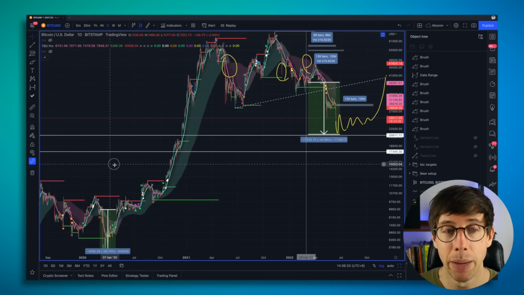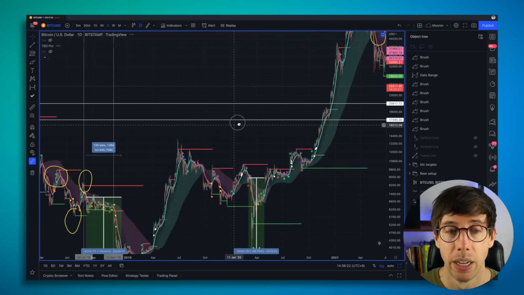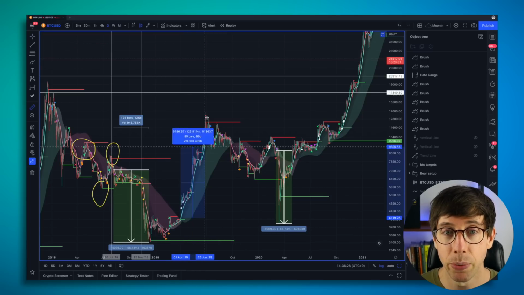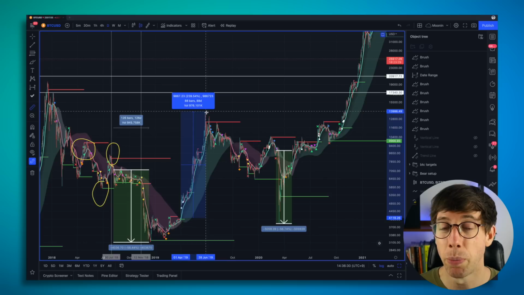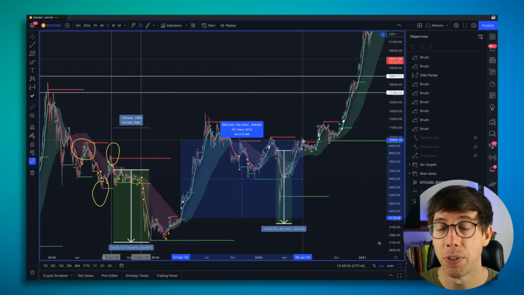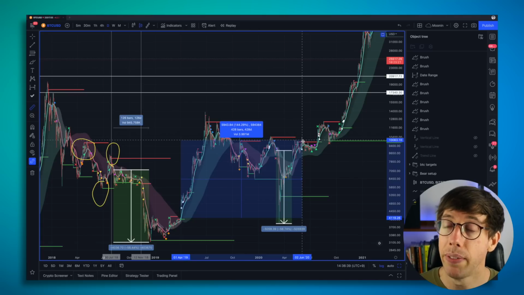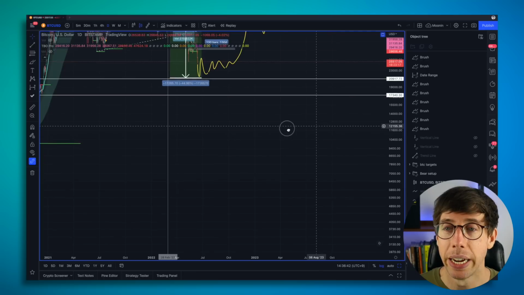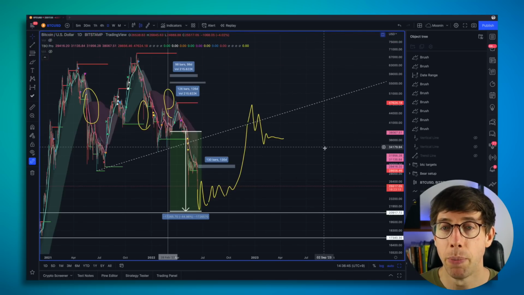If you can burn that image into your mind real quick, we can see that we had a pretty spectacular rally in 2018 where we broke out of this range. We actually moved up 240%. It was amazing, only to have it fall down and take a while. And then after our most recent halving on May 11th, 2020, the price really shot up, right? So thinking about that, a 200% move from our bottom.